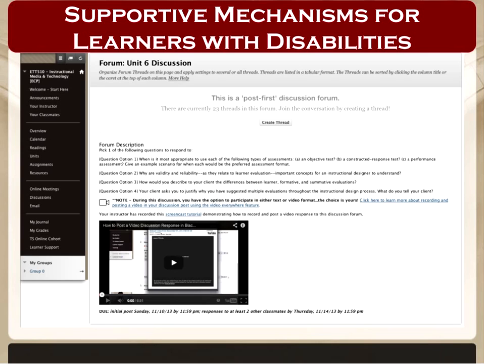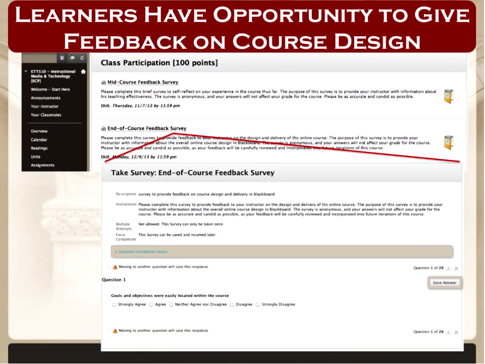And so think about, if you happen to have students with disabilities, how are you going to support them in your course? I currently have a colleague who has a blind student in her online course, and so making sure that materials are accessible, that it's easy for someone who may have a disability to navigate. All of these things are really important.